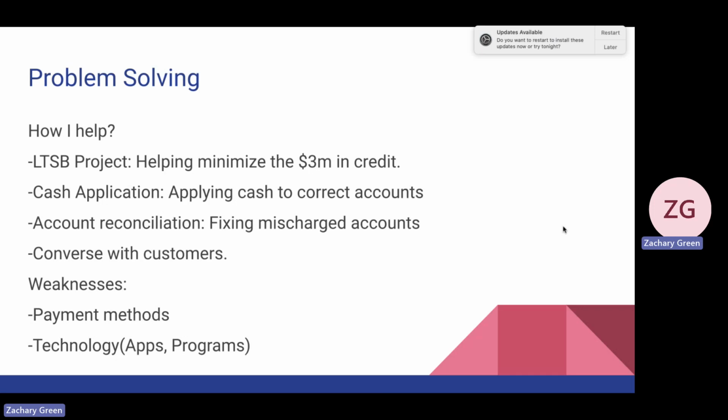So I think a big change is us allowing people to pay with credit cards or debit cards, or even Apple Pay. It's like everyone's using Apple Pay these days, and credit cards and debit cards have always been very popular. Implementing that will, first of all, increase business, because maybe some people want to pay with a credit or debit card, but also it makes everything easier.